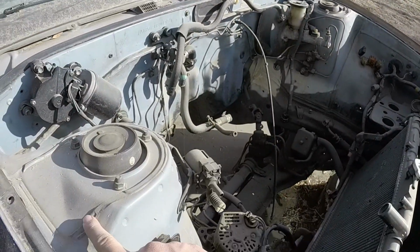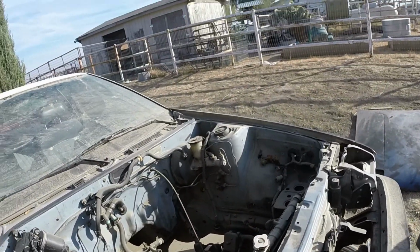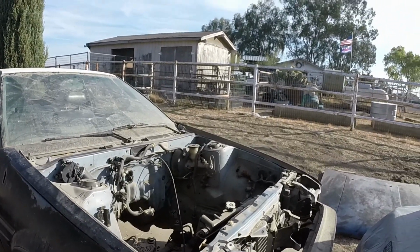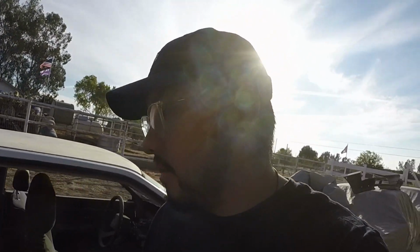I really want to spot weld or stitch weld all of the seams, and so that's probably what we'll do with this car since it's already out and I have a lot of time with the car because I don't even know what engine I want to put in. So let me know what you guys think I should put in here. I'm thinking about just maybe 4AG, but I don't know which variant I want to go with, or maybe something that's not very purist or whatever.